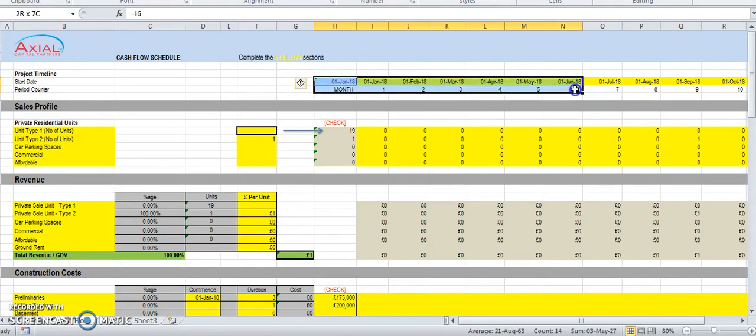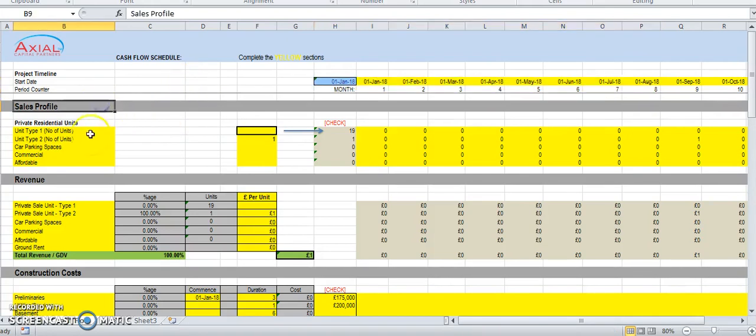We then show within there the sales profile, or generally how the revenue is going to look from this particular project. Now that comprises both the number of units and the values to be attributed to the types of units. I say types because you may have flats and houses in the same development, for example. It may also be commercial, and as there was in our case, and affordable as well.